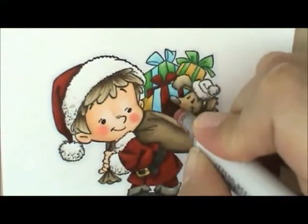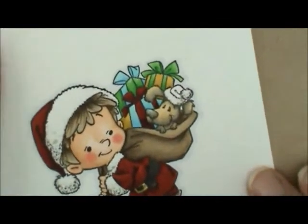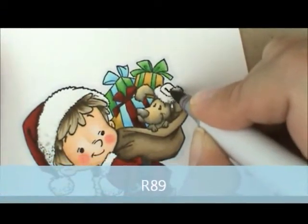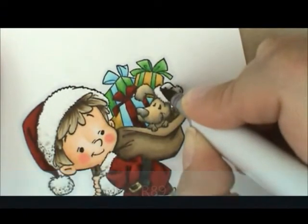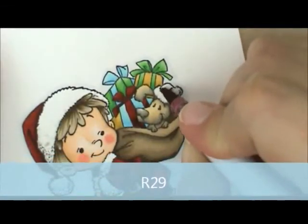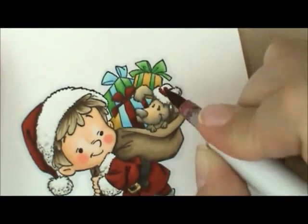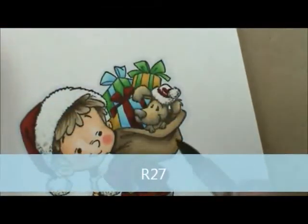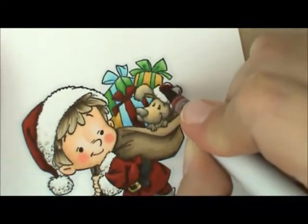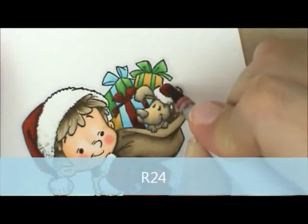That leaves us with a cute little puppy hat. And so again, I'm going to go with my R89 first. And let's do right along this little wrinkle and right next to the pom-pom. And then I'm going to do right along the bottom there of his hat. I'm going to go with R29 next. I'm going to brush a little bit on top of that. And then R27. Fill in this bottom section. And just leave a little bit of white at the top for our R24. Like that.